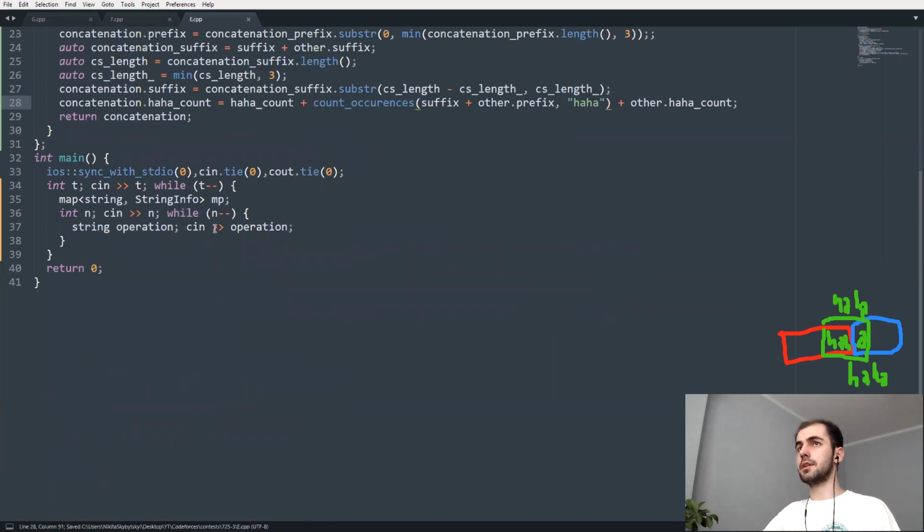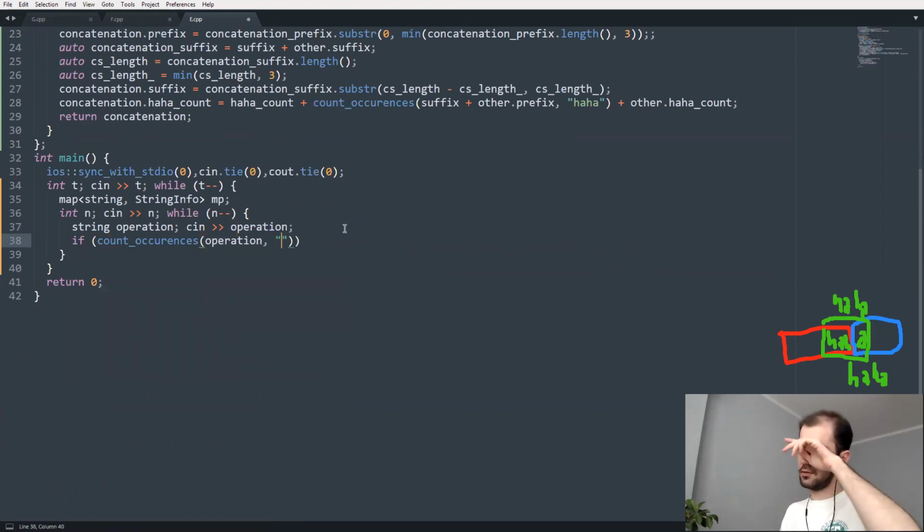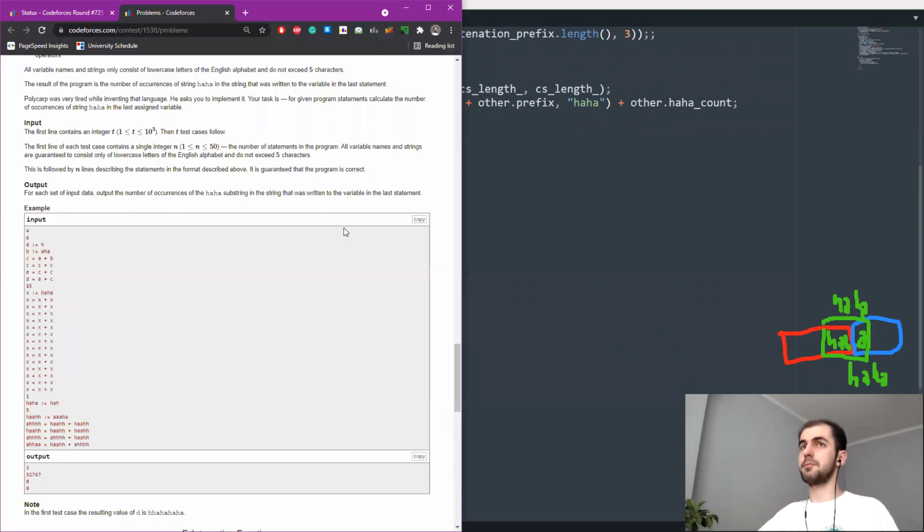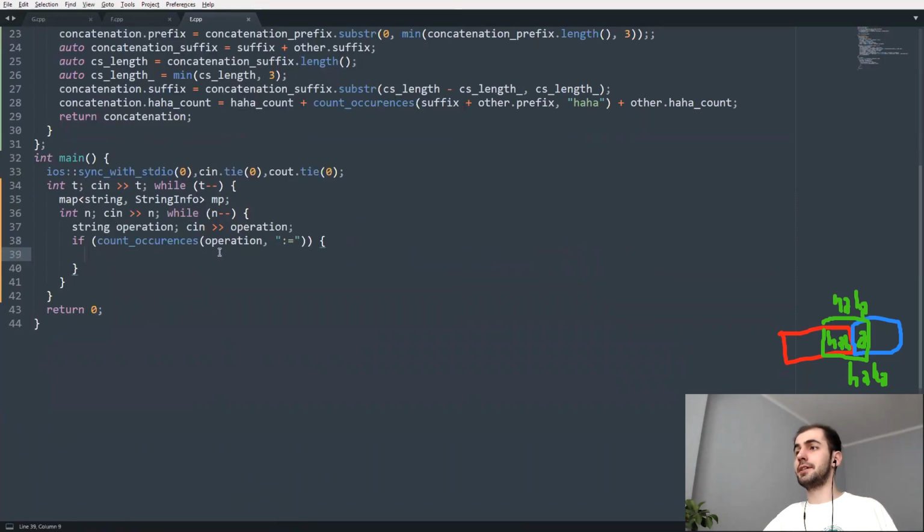This is useful because now we will be able to do that. So this tells us that the operation is assignment.